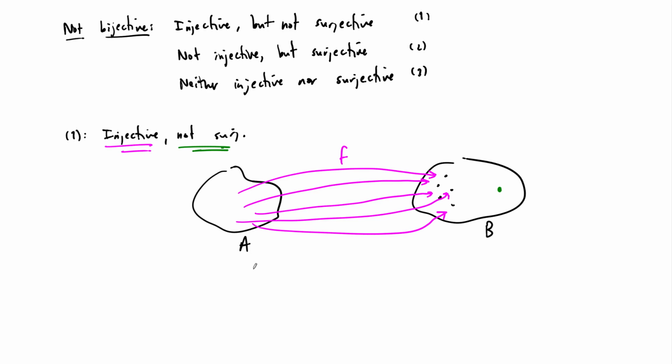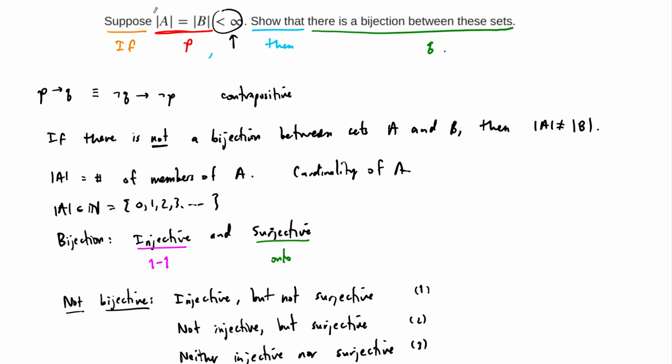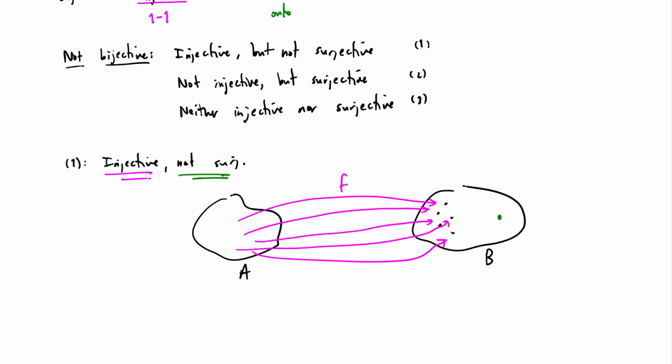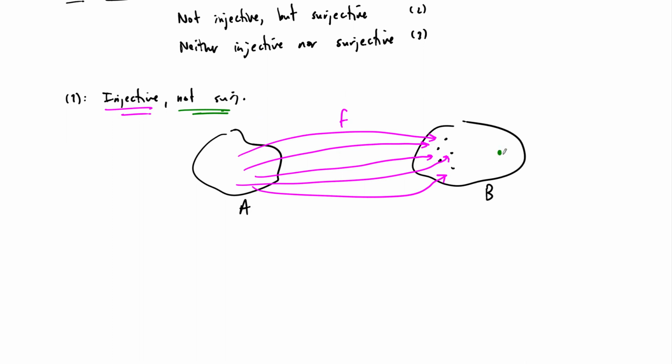Now, we know that the cardinality is finite. That's one assumption that we have to make for this argument to work. But for these to be finite, what does that mean? Well, there must be at least one more point in B that's not in A. And so what do we conclude here? We can conclude that the cardinality of B must be greater than that of A. It has to be, otherwise this point wouldn't have anywhere to come from. The point is there because the function's not surjective.